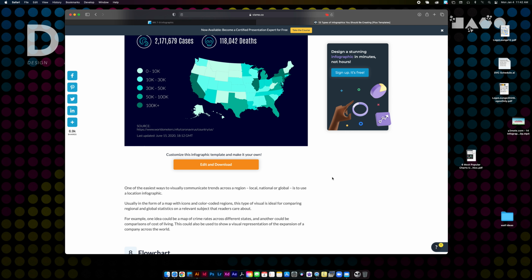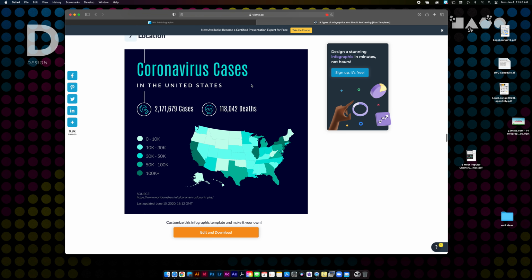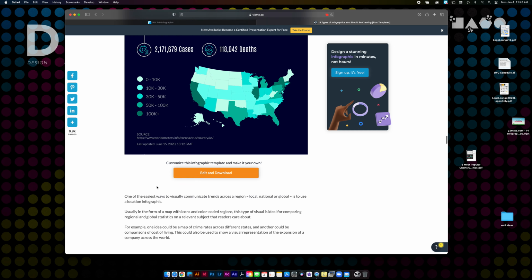For example, one idea could be a map of crime rates across different states, and another could be comparisons of cost of living. This could also be used to show a visual representation of the expansion of a company across the world. So you can see this, just the coronavirus cases, okay? And it's just a color-coded map explaining. Instead of reading a paragraph about coronavirus cases, not that we want to do that anymore at this point, this is a quick way to understand that, okay?